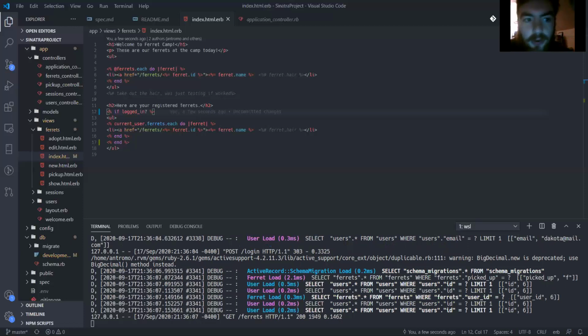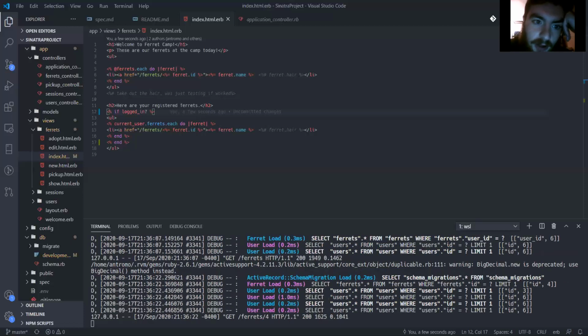On the index page before, they could have clicked on everything, but they wouldn't have been able to edit anything like that. So Dakota signed in. He could see all the ferrets that are here that I dropped off at camp today. You could click on any one of them. You could see my cat Stella. She's a cat. She's gray. It was created by Anthony Roma 741. There are buttons down here that Dakota can access.